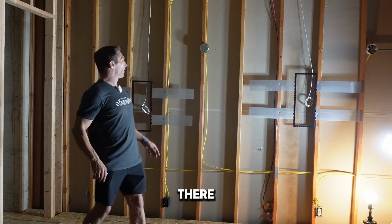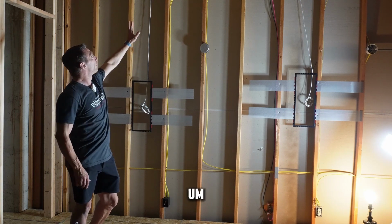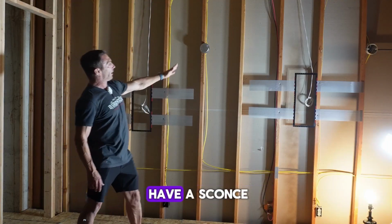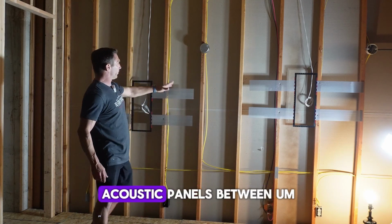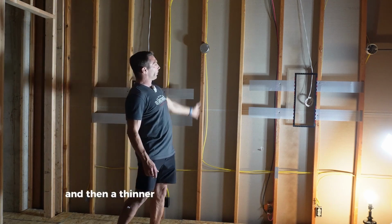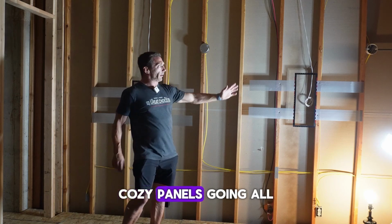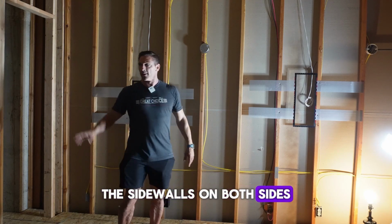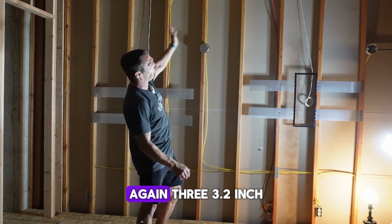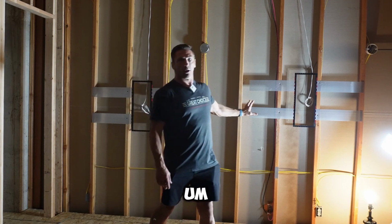So we have two pairs there, and so essentially we've got Aspire Alpine 2-inch flush-mounted can lights. So we have three on this side, and in between we'll have a sconce and a sconce. We'll have acoustic panels between or underneath each 2-inch light, and then a thinner one underneath where the sconce is. It's going to be really, really cool. But we'll have nice acoustic panels going all the way down the sidewalls on both sides and that front section. So that's pretty much everything else on this wall. Again, three 2-inch can lights, two sconces, two side surrounds, all in the sidewall.